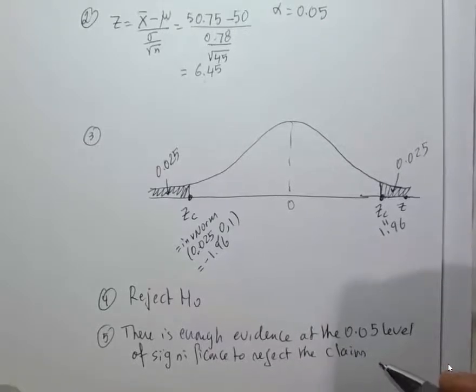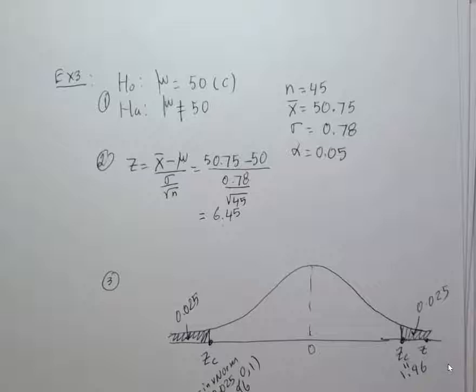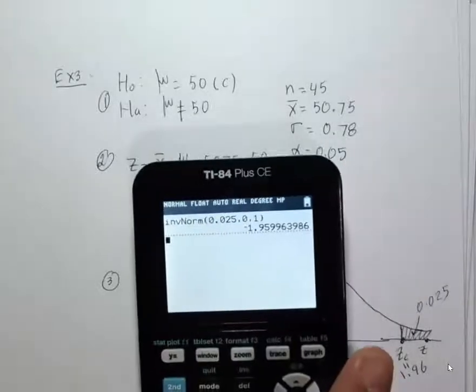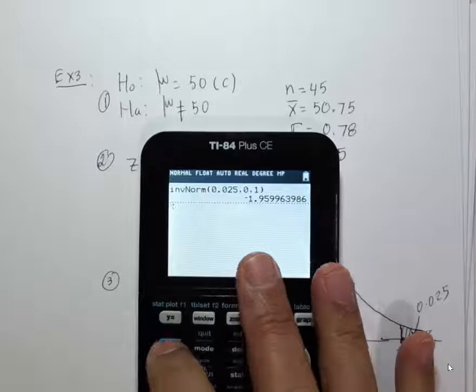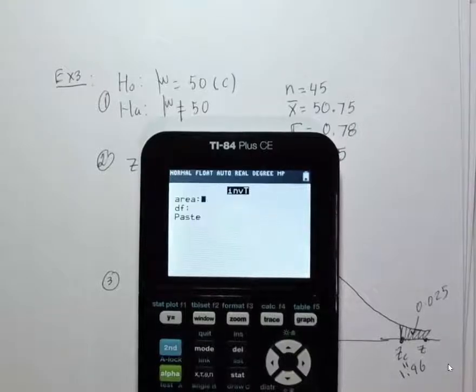Okay. Now, this would take care of the section where sigma is known. Now, when sigma is not known and you want to use the critical value, you still do the same thing, but instead of using inverse z to find the critical value, you will use what we call inverse t, which requires an area to the left and degrees of freedom. So you can do that, or you can use table 5, which I'm going to create another video to show you how to find a critical value using the table. But for now, this is how to work with the critical values when sigma is known.